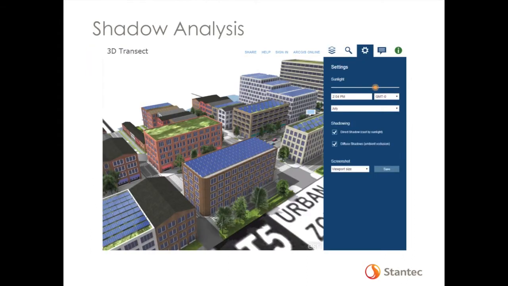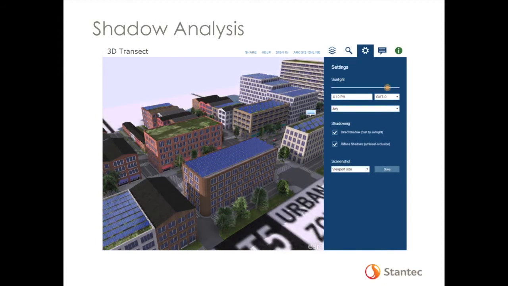Shadow analysis is one of the other big things. Again, we can send this and give it to anybody. There's sunlight information in the corner. You can change the day, change the time. And you can run shadow analysis, again, off of very inexpensive data that might be open or free for you to use anyways.